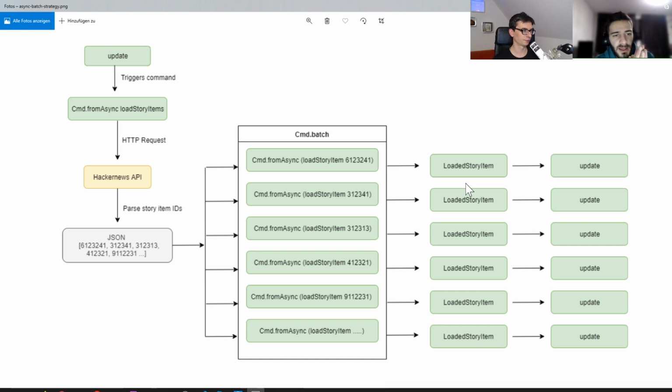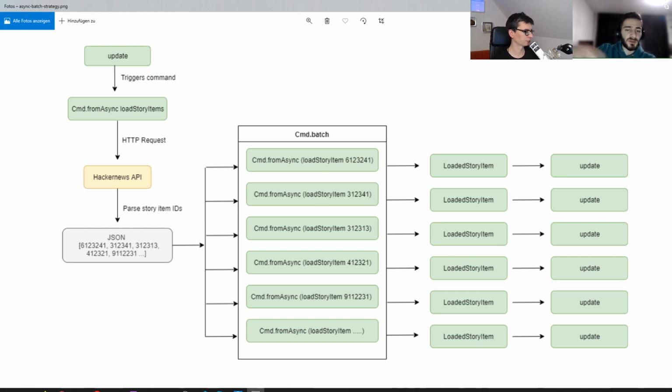Instead of having a single operation that loads everything in parallel, we can have a single operation that loads the IDs, and from there we don't have to aggregate the operations into a single one. We could just run separate operations, also in parallel, but without having to wait for them. So instead of aggregating the asynchronous expressions into a bigger async expression, we aggregate the commands into a bigger command. But the thing about aggregating commands using the Command.batch function is that it doesn't wait for commands to finish. It just fires them off, and whatever they return, that's not of interest. Commands cannot know whether something has finished or not. It's basically just fire and forget.